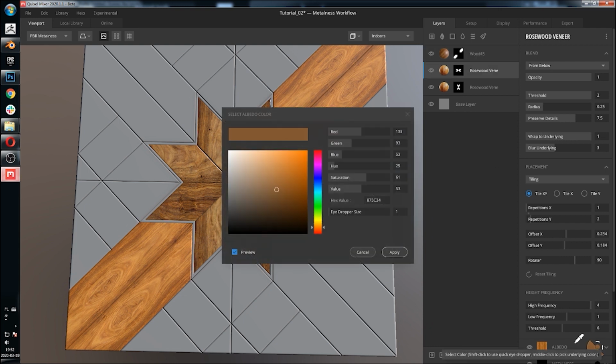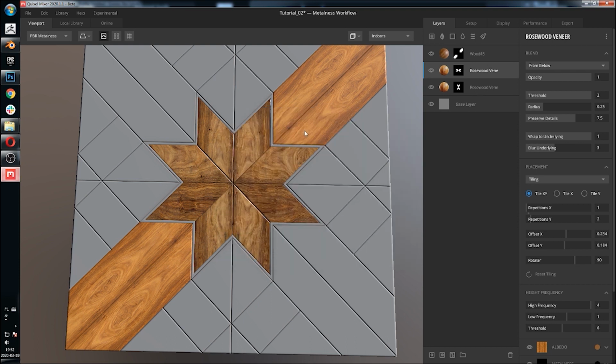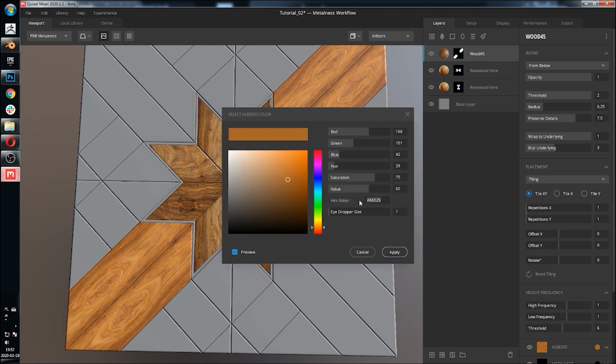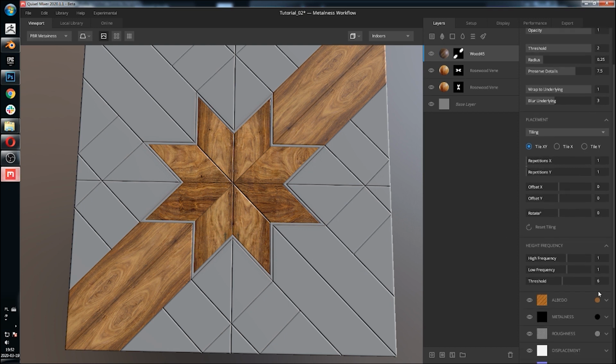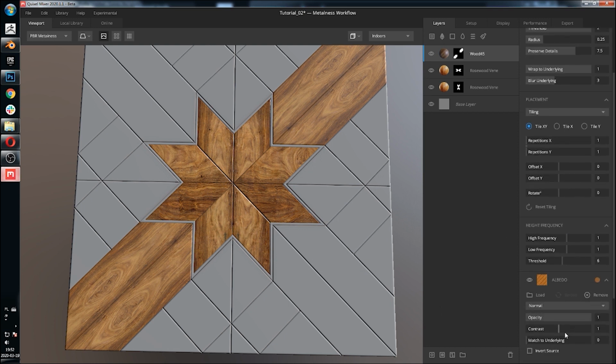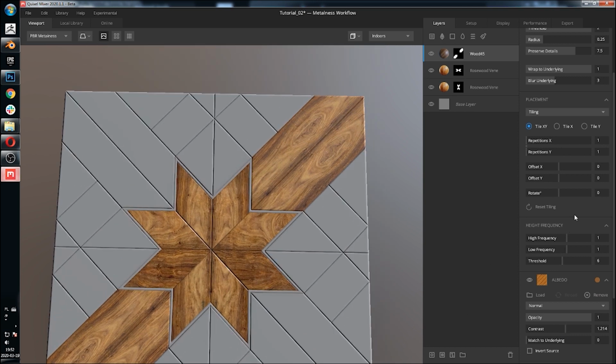We will copy the color out of this one because it's exactly the same texture, just rotated artificially, you can say. And copy the color, and adjust the contrast to 1.2. And it should look basically identical.